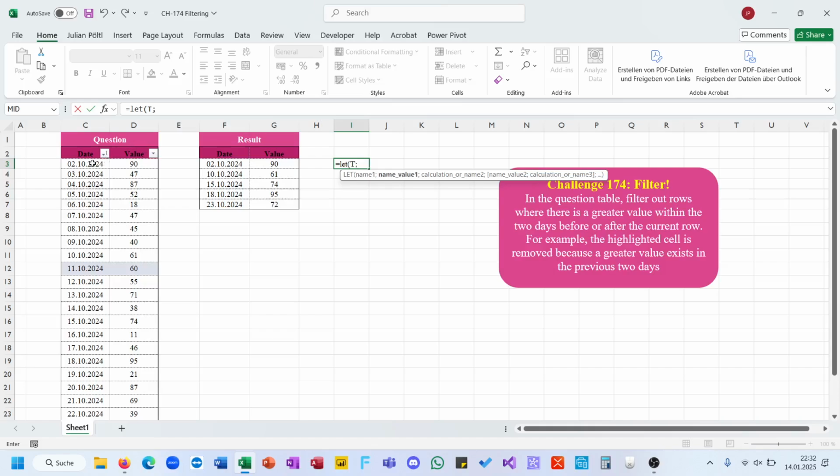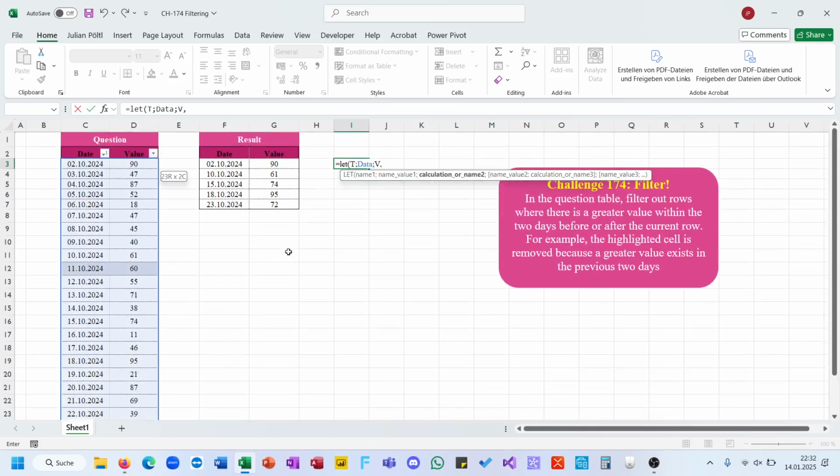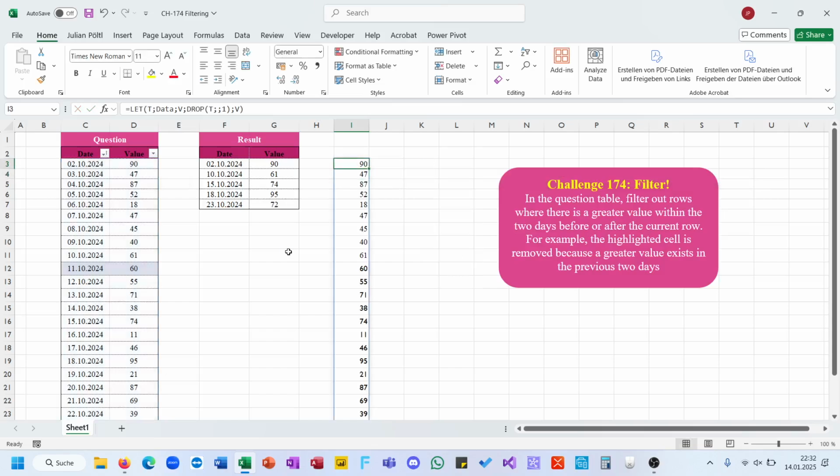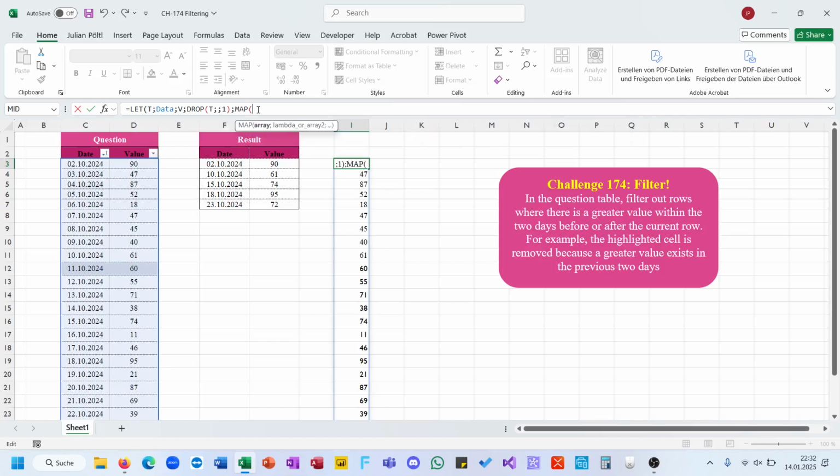So name this whole thing T. Okay, let's stick with the named table. Values are drop from T, the first column. Here are values. Map value lambda a offset. I will use an offset approach, and as you know, offset is volatile and therefore do not use offset.